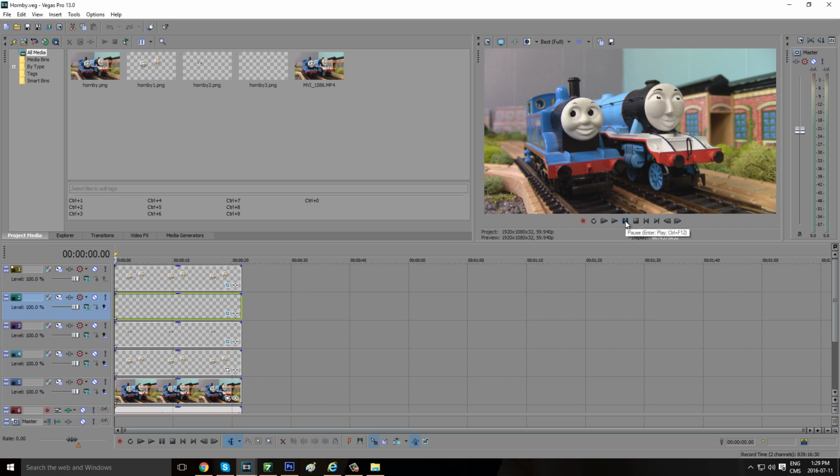And yes, it does work with Hornby models. As you see, Thomas's eyes are spinning around, like I said earlier. Gordon's eyes are also moving to the side. I would have shown you some trains footage, but sadly the program was just crashing for me.